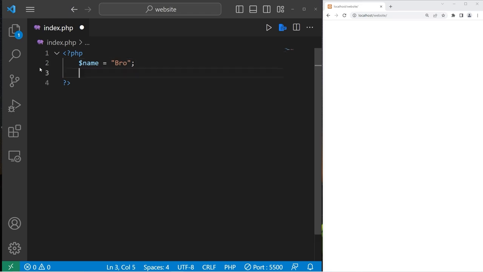Then to display this variable as output, we can type our echo statement, then add the variable name. So type $name, semicolon. Let's save. And there is our name, rendered as HTML. The data type of this variable is a string. It's a string of text, and it can include spaces. Add a space followed by your last name. As output, we're displaying my first name and my last name, all as one long string of text.